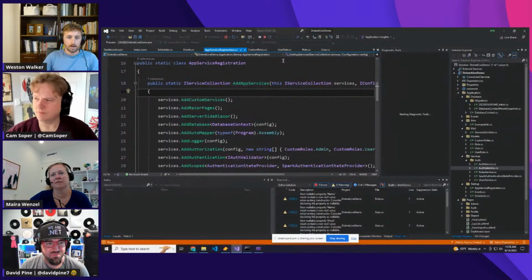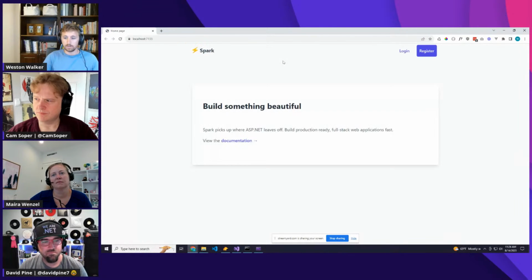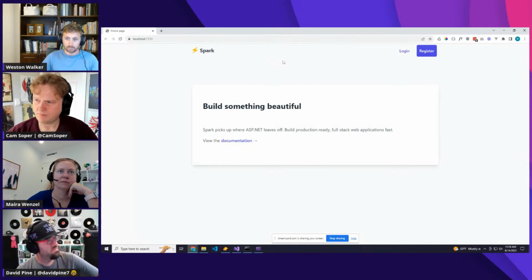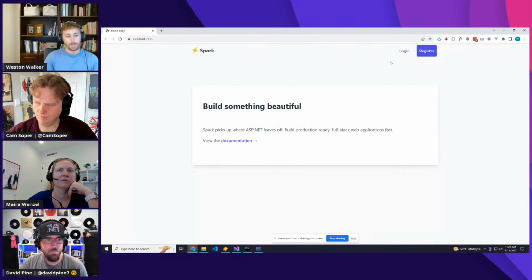Also, just to clear up, the SQLite does come hooked up out of the box and works, but you still have to create your migration and apply your migration, the first migration with the user tables. That's mainly because if I shipped it with the SQLite migrations and then someone changed the database, it's not going to work because those migration files do change based on the database driver you're using. So you'd actually have to delete the migration files, then reapply them, and it just caused a lot of confusion. So okay. Yep.